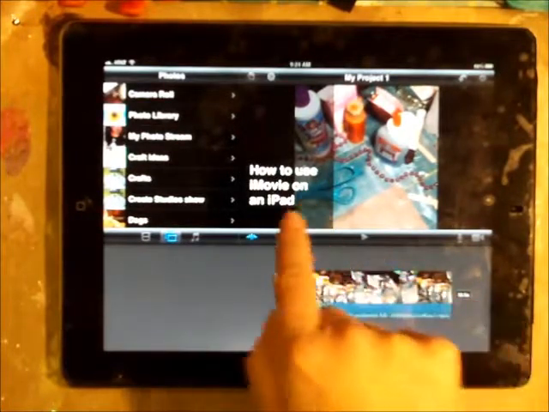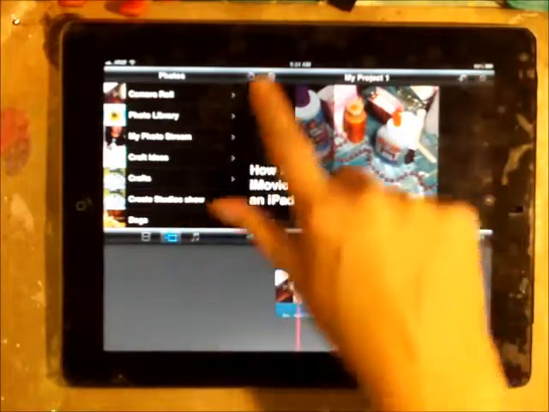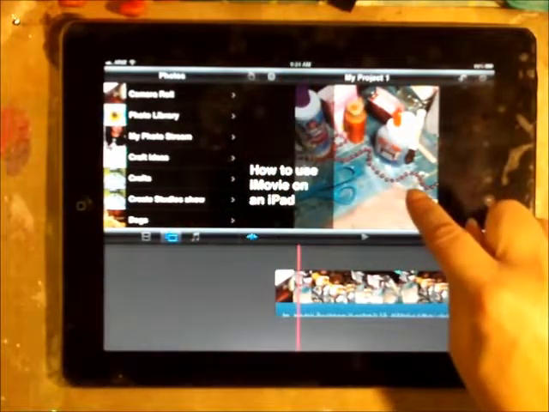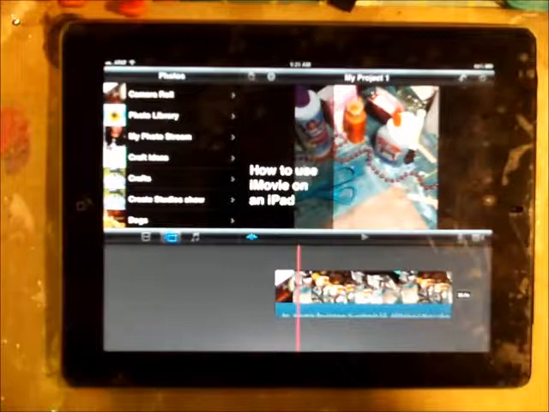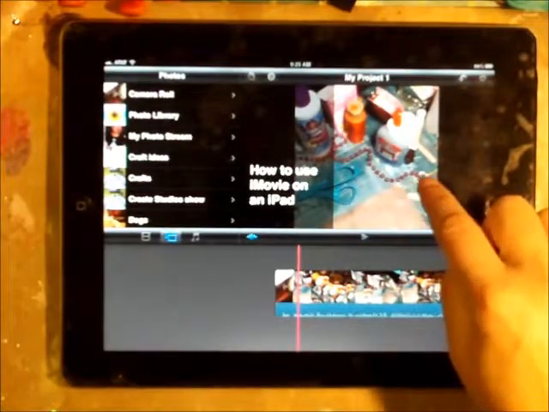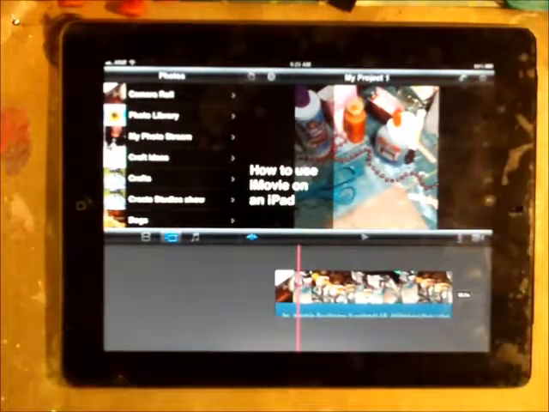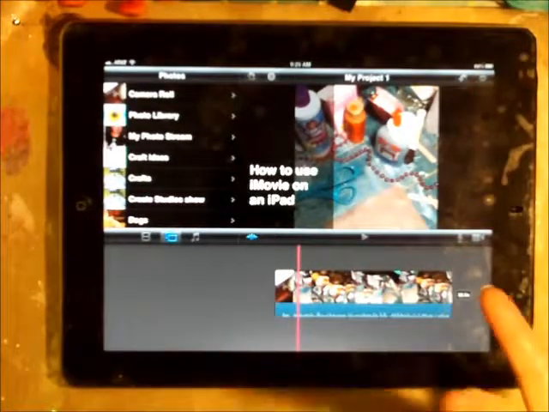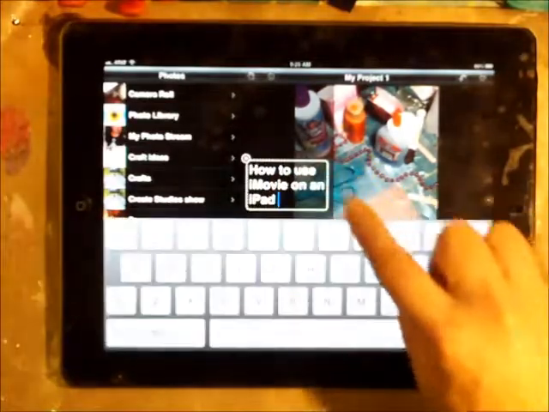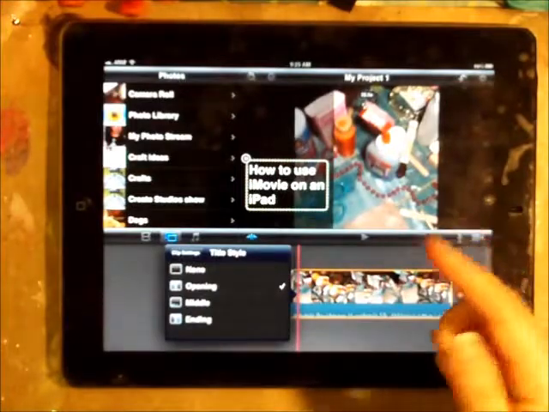Okay. Now you see, like I said, the title's way over here on the side. That's because this is the whole screen size. My video was just shot at this angle. I should have had it turned sideways to video this, but this is the orientation of the iPad. So that's why it looks like my title is way off to the side. Now that's the style of this particular clip. I mean, the particular title style.